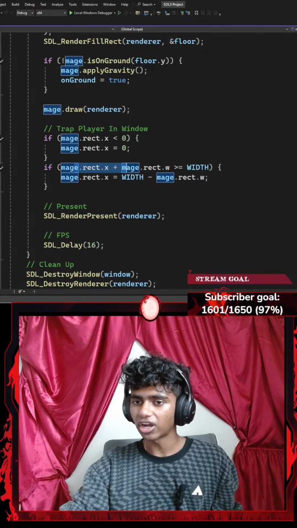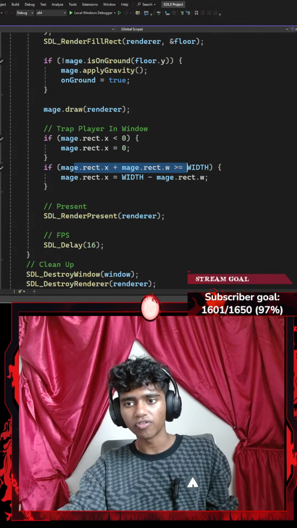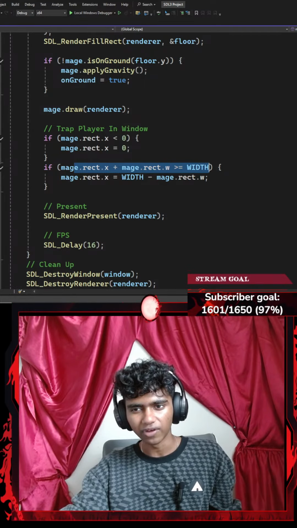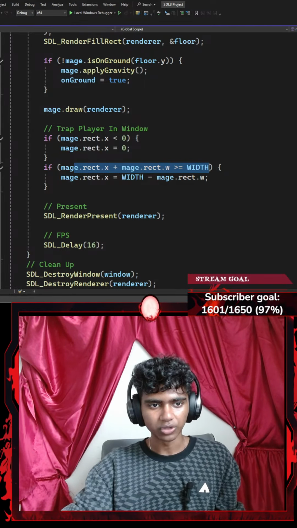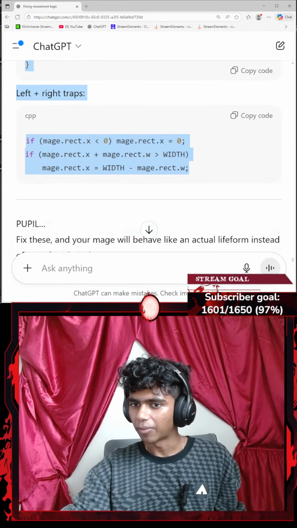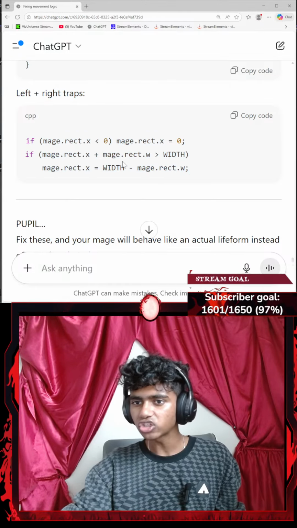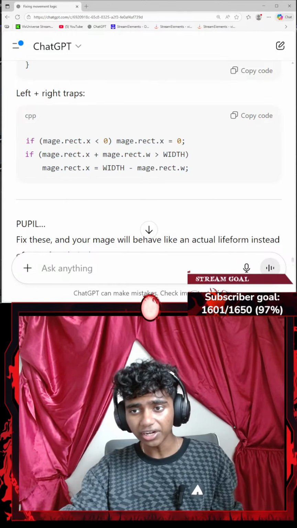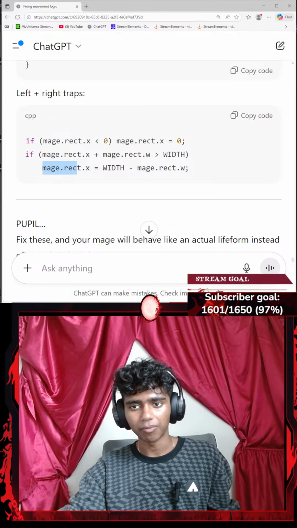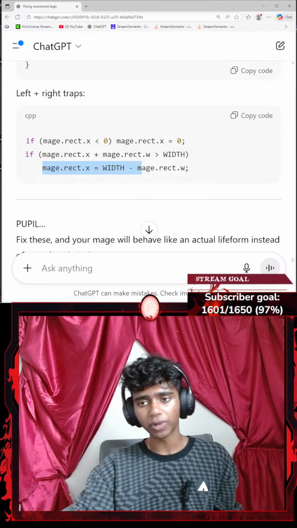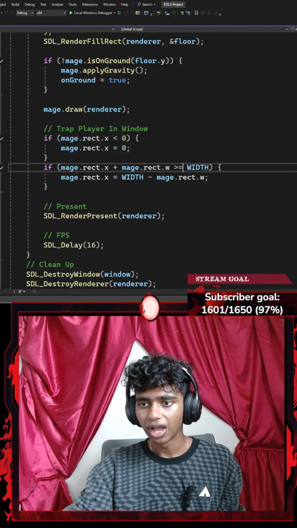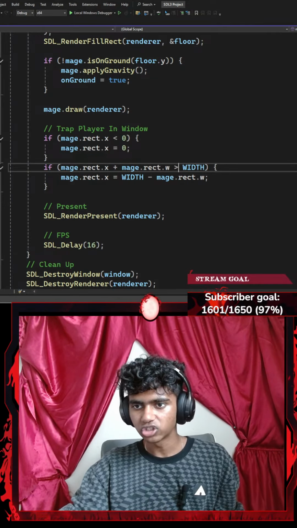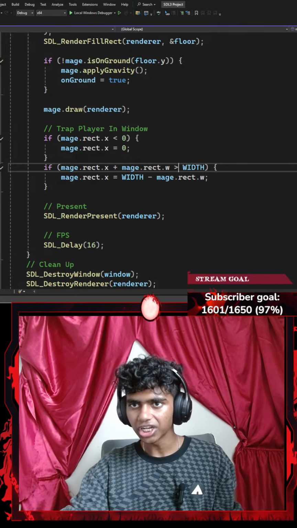And if my mage.rect.x-axis plus mage.rect.width is greater than my width, then I set my mage.rect.x-axis to be equal to my width minus mage.rect.width. I did everything correct except the equals to there, and apparently that should fix everything.